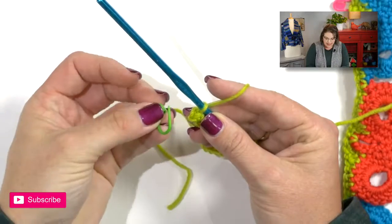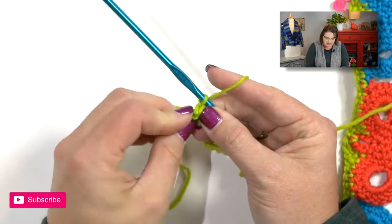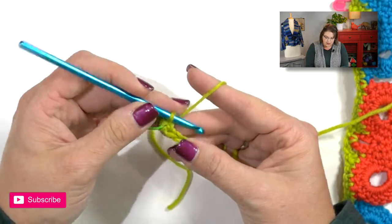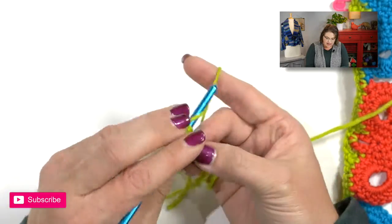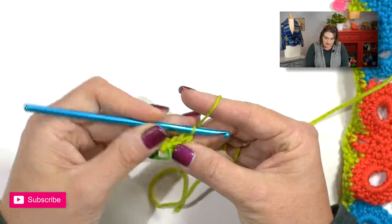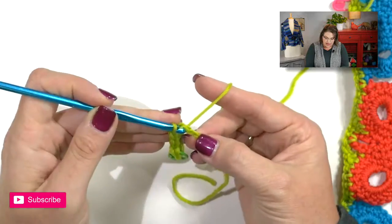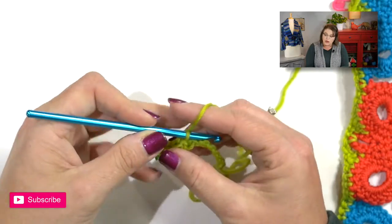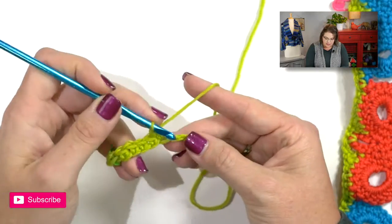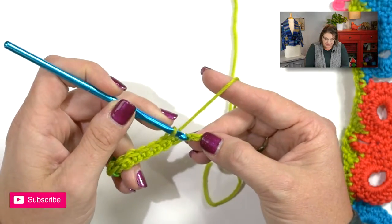I'm going to grab a marker, and I'm simply taking my marker and placing it into the top of that finished single crochet I just did. And what that is going to do is let me know that that's the last stitch of my row, okay? So then I continue with single crochets all the way down the chains I just created. No matter how many chains you created, go ahead and do your single crochets all the way down. The total number of single crochets you should have completed will be 1 less than the number of chains you did. So if I did 13 chains, I will have 12 single crochets by the end of this little section.